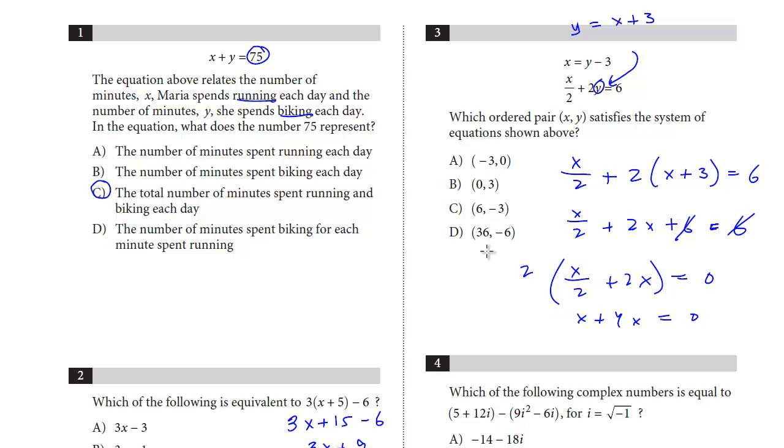Now, if you're really confident in this, if you look at the choices, there's only one x value at 0. If there were 2, you'd have to plug it in to confirm. If you want, you can confirm the y. But if you're very convinced that you did this correctly, I would just move on and pick b.